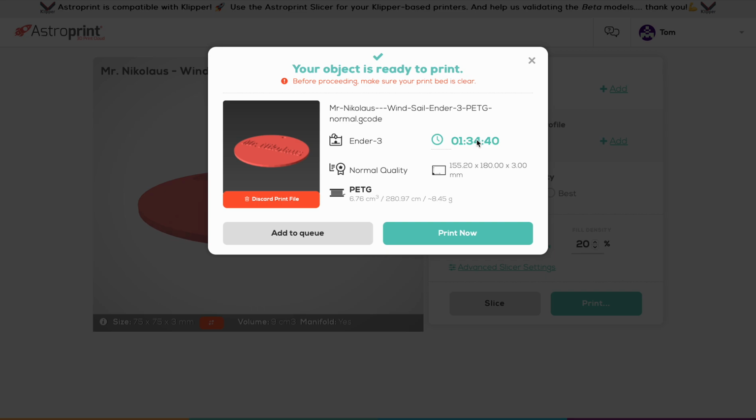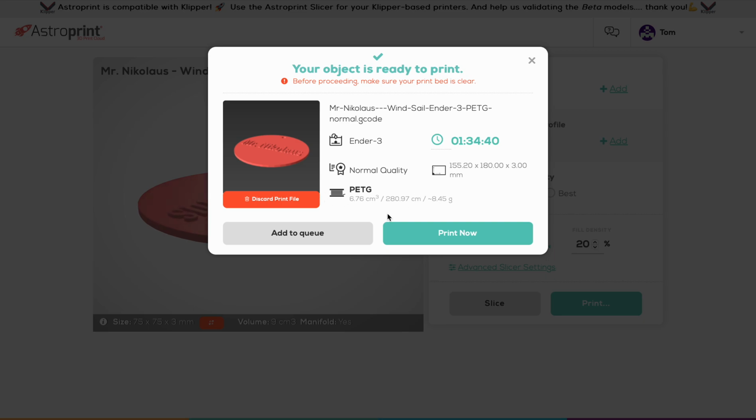Second thing we need to look for, the amount of filament that you use is going to be down here. The max you can use is 10 grams. So right here, we're using about 8.45 grams. So it looks like we're all set. So once you have this screen all loaded up, what you're going to do is have me come over, just look at it, just to make sure everything looks good.